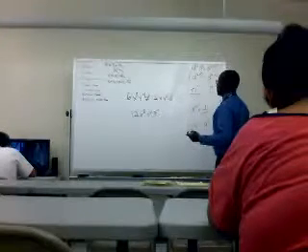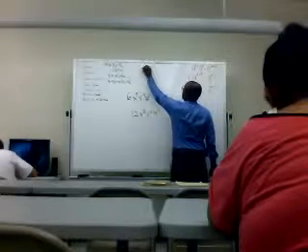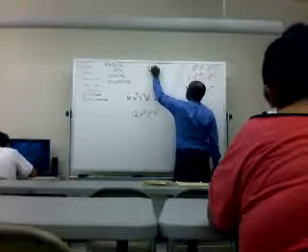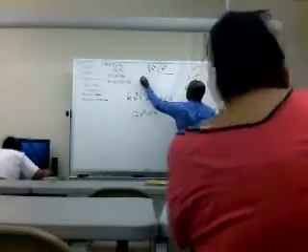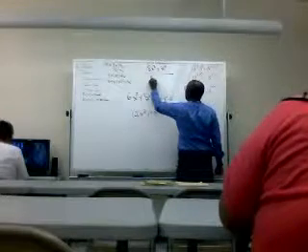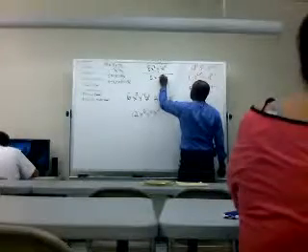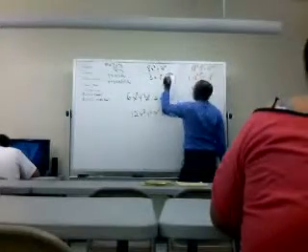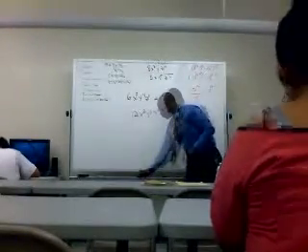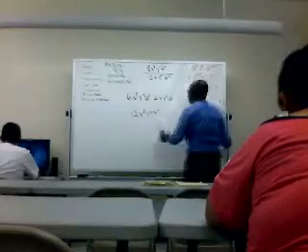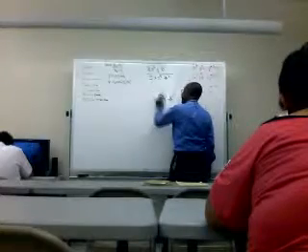Now we also can have something that's very similar. We can do division. 8x to the third, y, z to the fourth, divided by 3x, y to the fifth, z squared. Okay? And so to do this, same thing. We just look at them together. Everybody got this one? Okay.